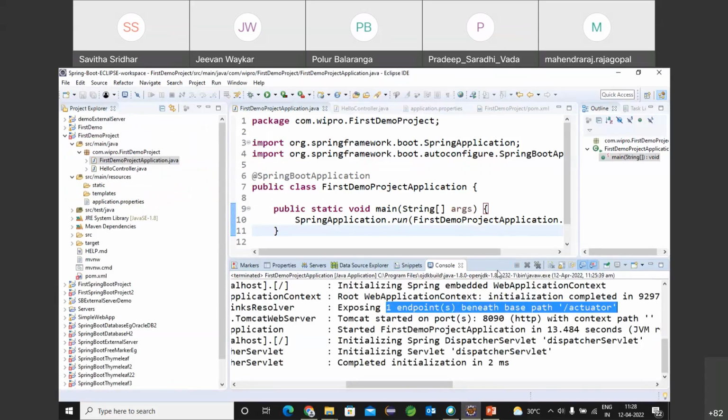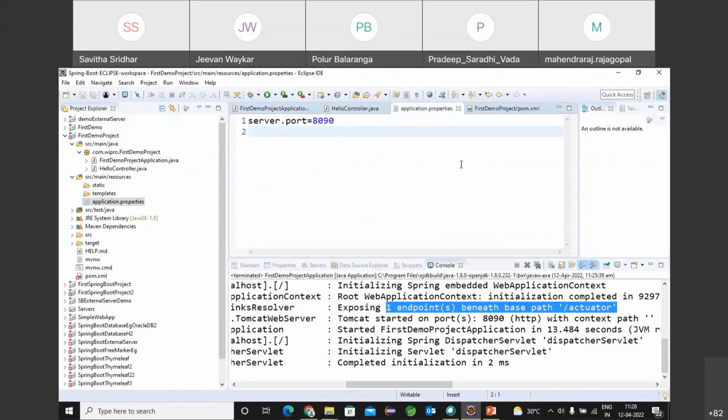So for now, I'm just stopping the app again. Let me go back to the application.properties, because whenever you want to configure anything about your app, you want to change the default configurations, you'll have to do it in your configuration file, right? Which in my case is application.properties. Now, I want you to look at this. I'm just going to type one property, but it is guessable. Look at this property and tell me what am I trying to do.